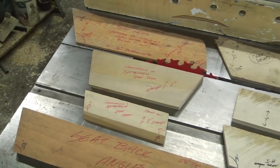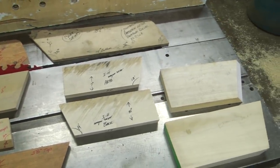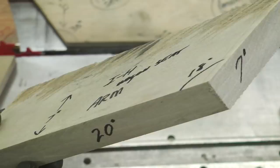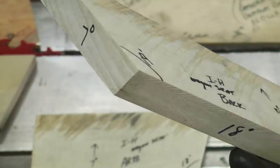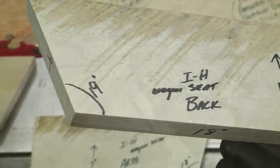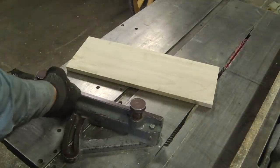There are numerous styles and sizes of seats, so I make patterns and write down the degrees and angles off of these seats. This is the international pattern that we made from this original seat. So you can see the different degrees that we'll use when we make this seat. Since there are right and lefts, I put pencil marks on to help me remember the correct angles.